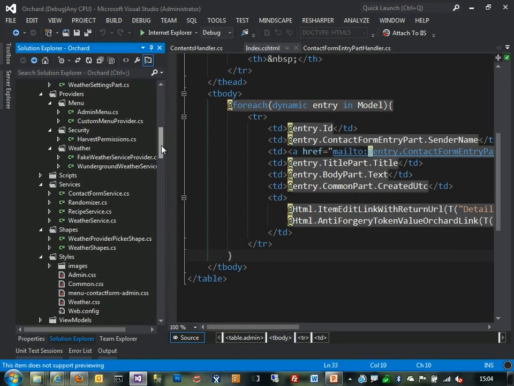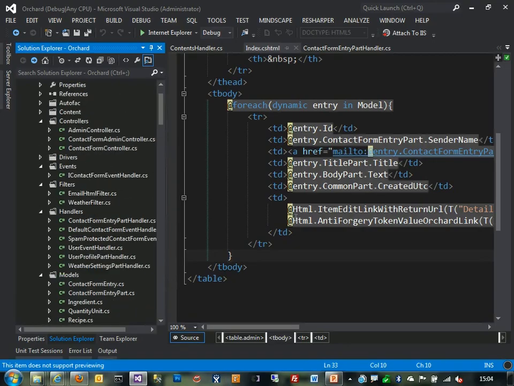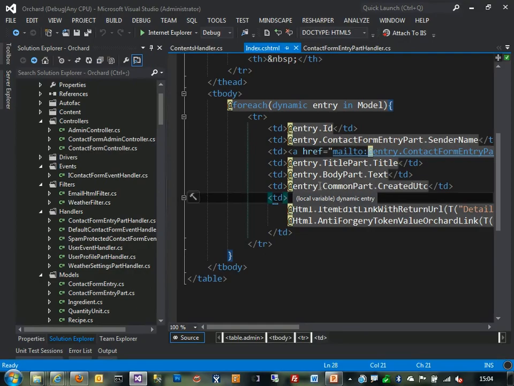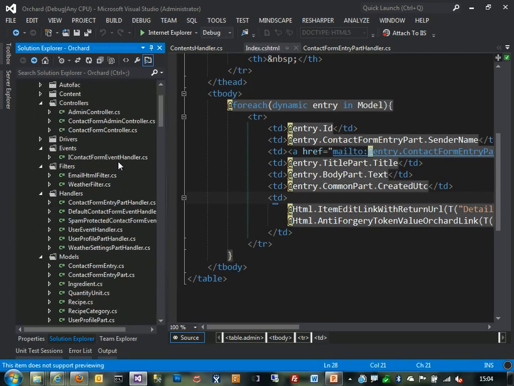What you would do is create a part, like the profile part, and you would have to attach that part to the user content type. Now, you could do that using a migration, of course. You can attach parts to content types, but there's another way to attach content parts to content types, and that's using the activating filter. So let's see how that works.